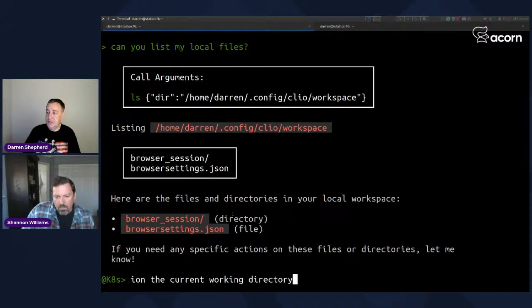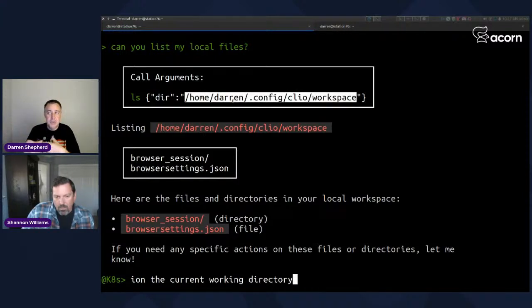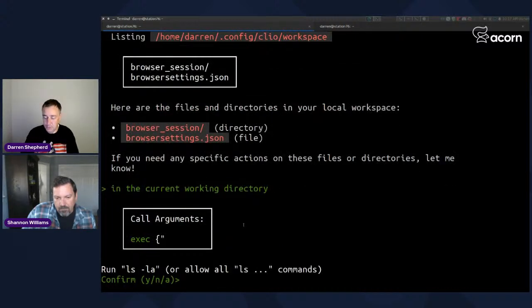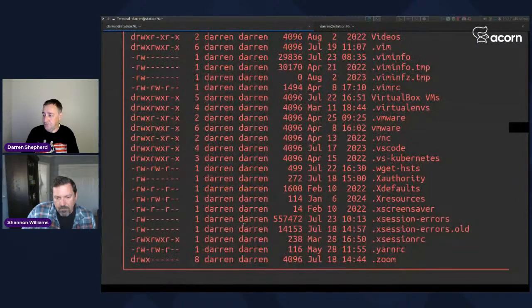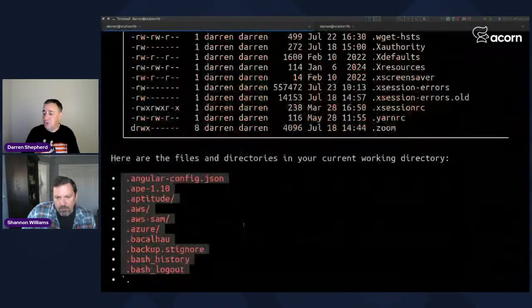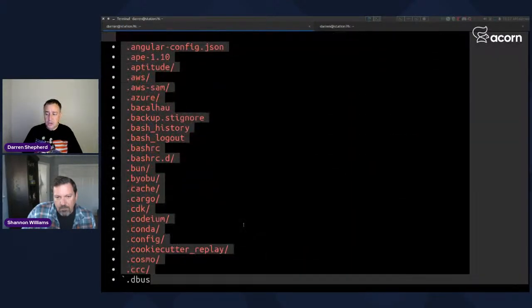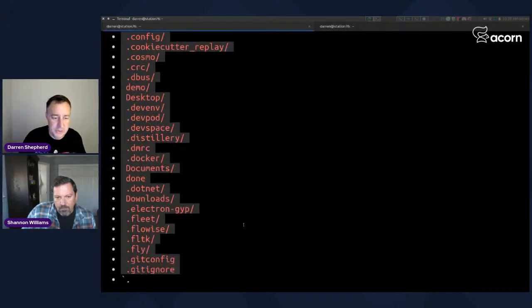You'll notice this comes up sometimes: there's a concept of a workspace with GPTScript, a scratch space that we give it. By default, sometimes it wants to create and write files, so it can write them into the workspace, or you can tell it to use your current working directory. Sometimes it gets confused on which one. Okay, so it's just listing the directories.